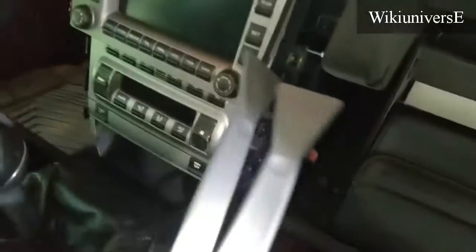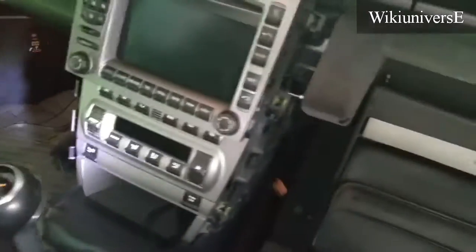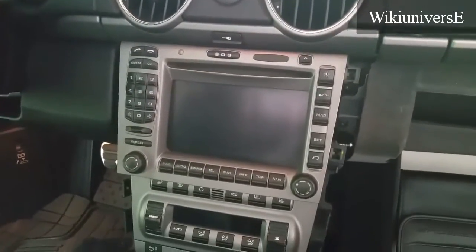It's inside. You just pull it with these 2 little things on the other side. Take 1 in here, 1 in there, so you don't damage the radio, and your radio is free to go. You're ready to replace your radio or repair it.